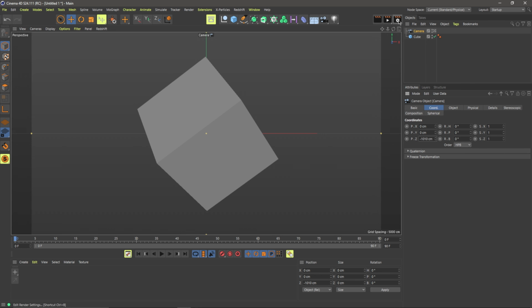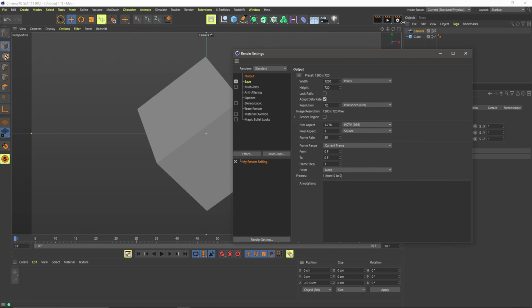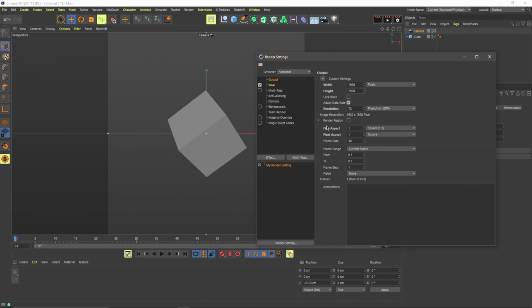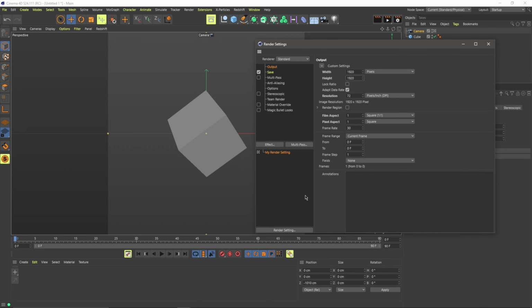Then I'm going to come up here and let's say where my render settings is right here. I'm going to make this 1920 by 1920. So I'm just going to work in a square, and actually I could probably move my camera back in from here. But before I do that, I'm going to come down to frame rate and I'm going to hit 60 because I like working at 60 frames per second. I'm a gamer at heart and I like high frame rates. So I use 60 whenever I can.